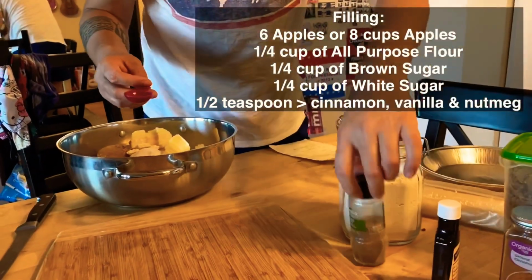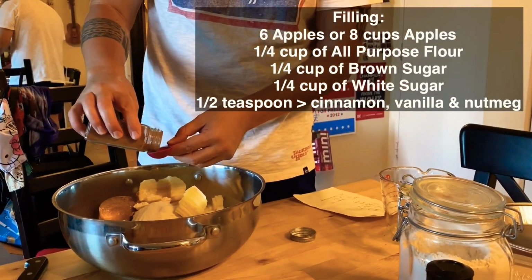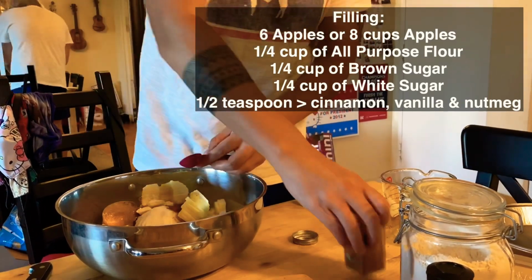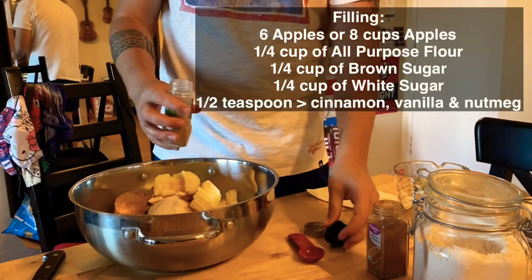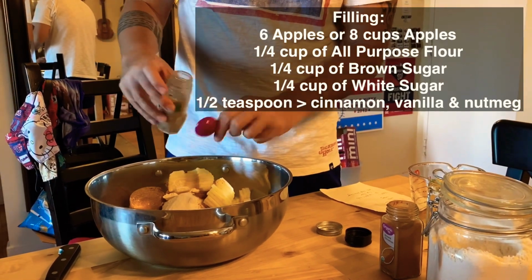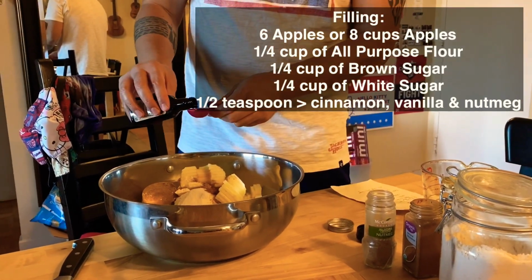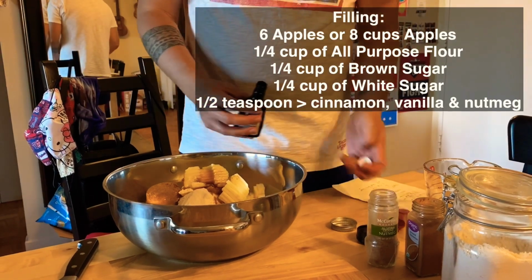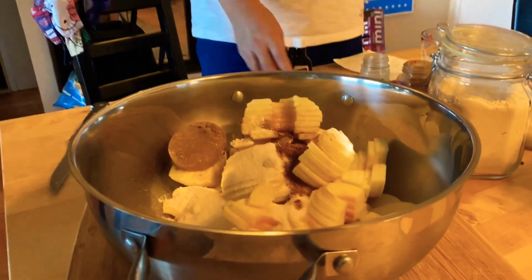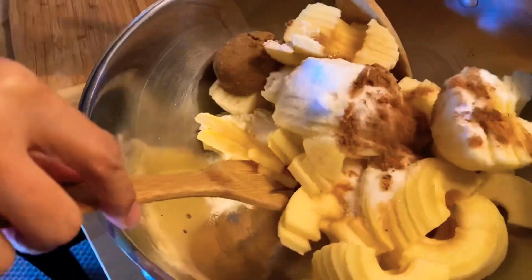Sugar, 1/2 a teaspoon cinnamon. Eds will get her spoon and stir that. Mix them all together. That's the filling.